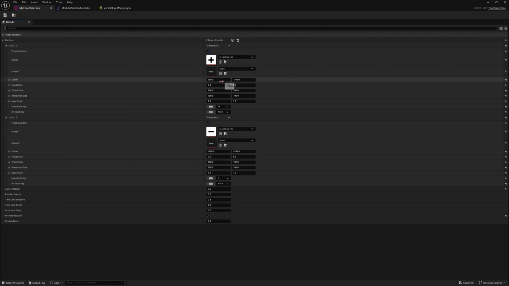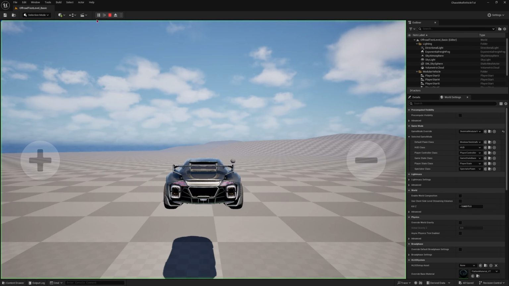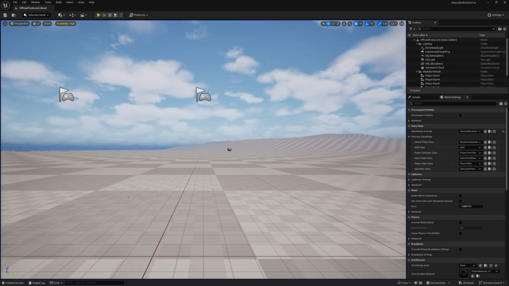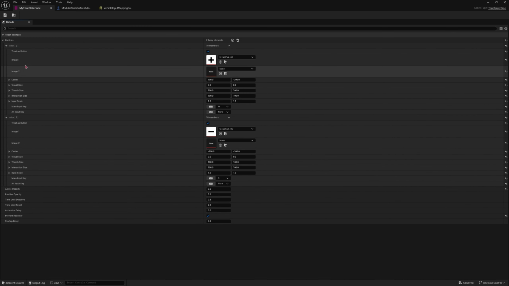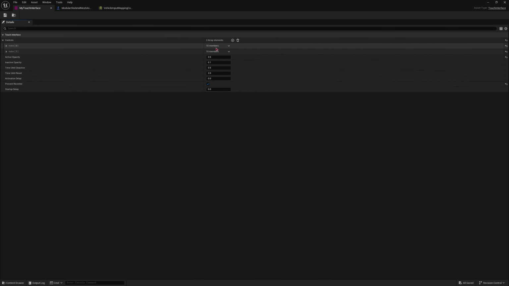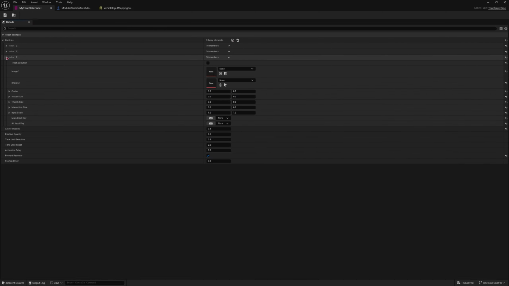First I'll move these buttons to the top. So from here I can set this to maybe minus 300, and this one also I'll set to minus 300. Alright, hit save, and the buttons are shifted a bit upwards, which is fine. Let's add another index for analog sticks, the joysticks.